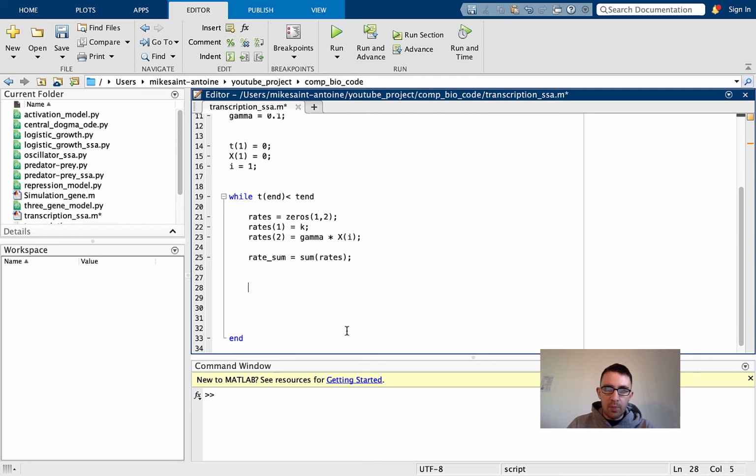So another pet peeve, annoying thing about Matlab is that in order to use the actual exponential distribution function, you need to buy an extra toolbox. If you remember with Python, we just had this numpy command to draw from an exponential distribution. But for Matlab, they want you to buy an extra package, which I didn't want to buy, so I'm just not going to do that. But luckily, there's still a clever way we can get an exponential random number.